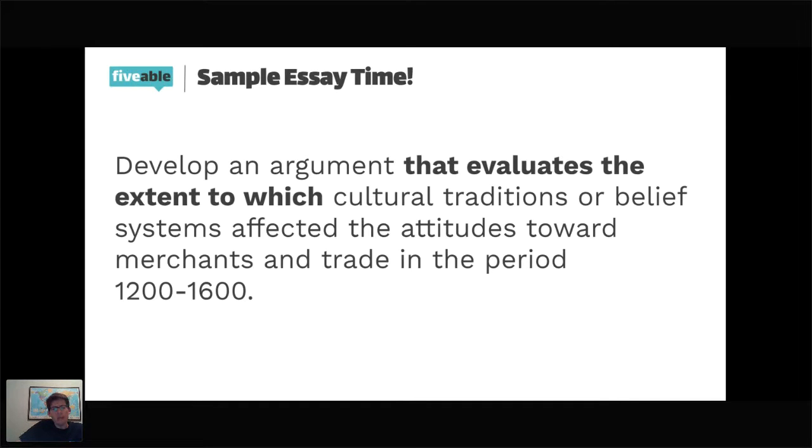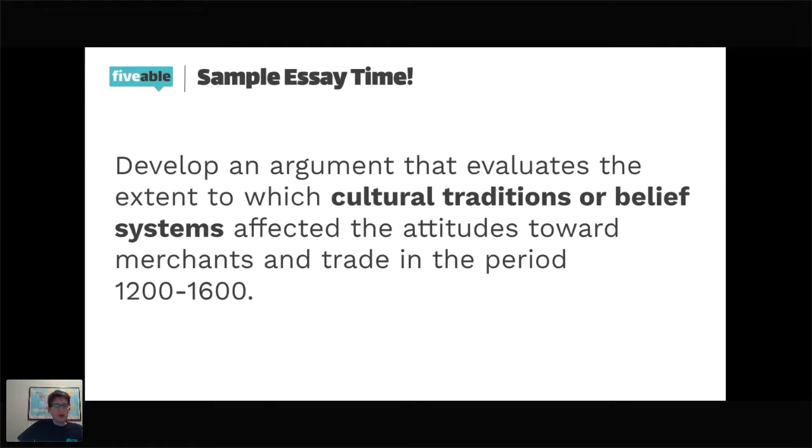Maybe was one aspect of your answer more significant than another in whatever outcome you reach? In this prompt, for example, did certain belief systems have more of an effect on attitudes toward trade than others? That might be one way to evaluate the extent to which these belief systems affected attitudes. It's asking you to weigh your options a little bit, to show that you're doing some judgment of significance of your claims. All right, so we're going to develop an argument which evaluates the extent to which cultural traditions or belief systems.